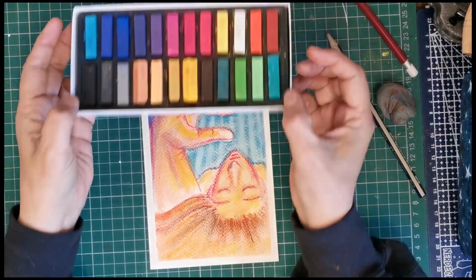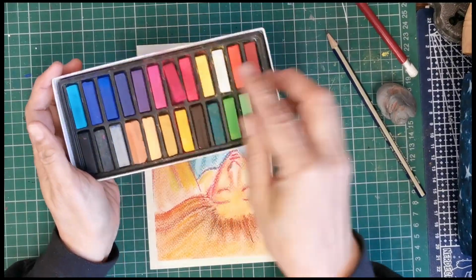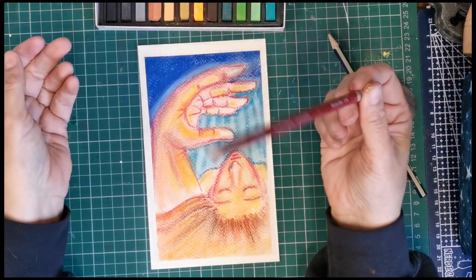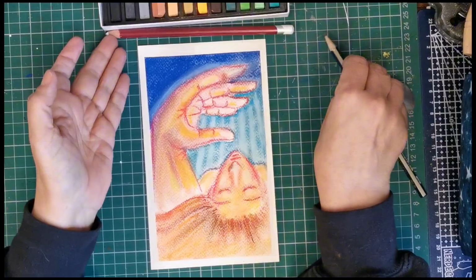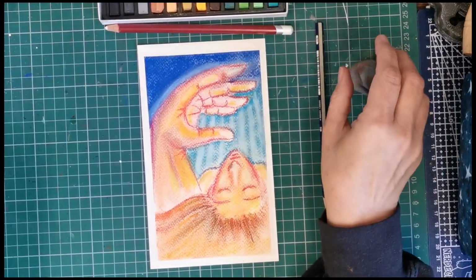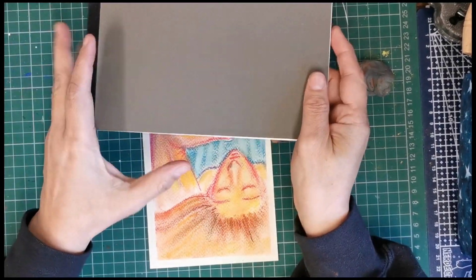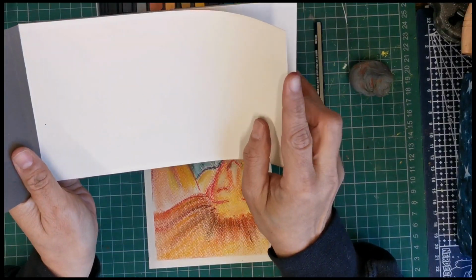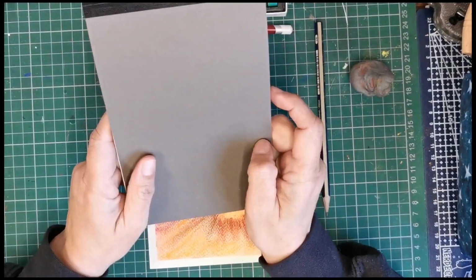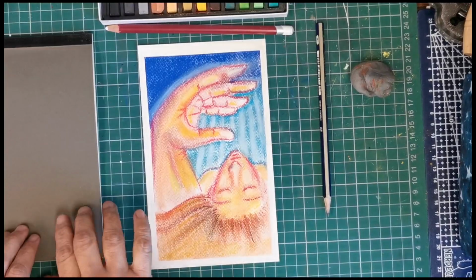Yeah, I did enjoy using the pastels. They are very nice. I really like them. I like the pencil. I have quite a few of these Derwent pastels. The pencil is nice and the eraser. My only complaint is the paper. Don't get me wrong, the paper is good quality. Very nice paper. I'm just annoyed about the size. That's all. But it is a good paper.